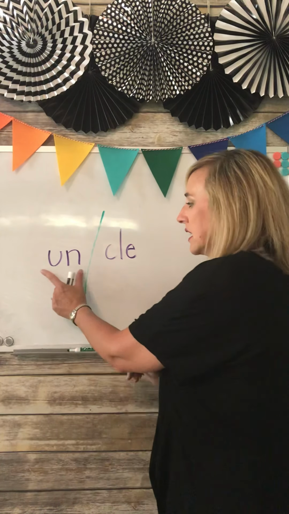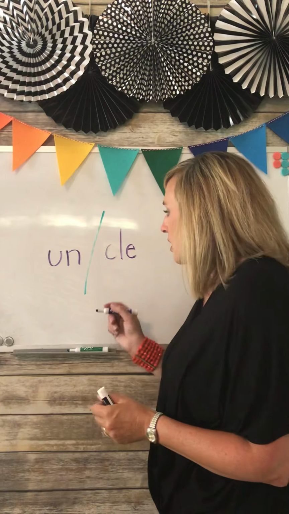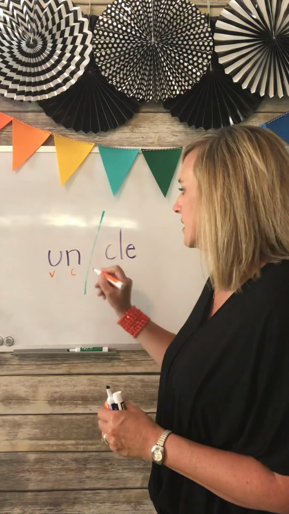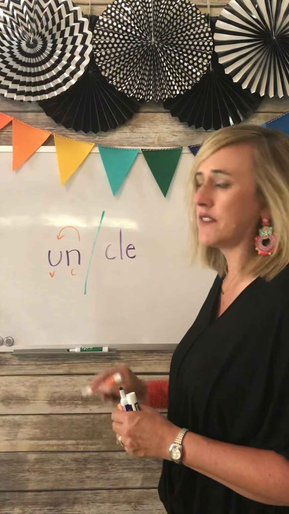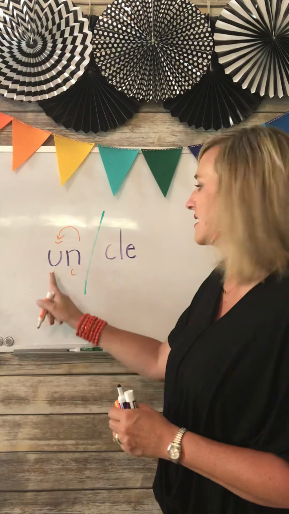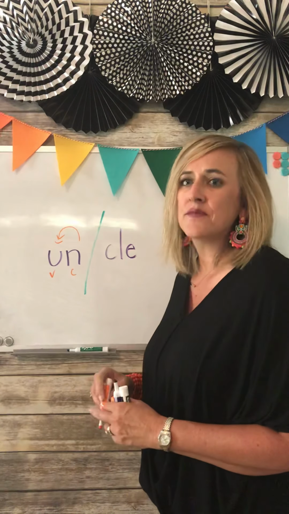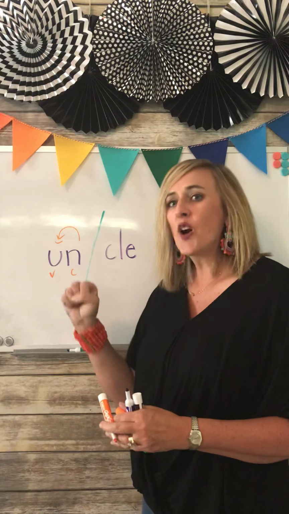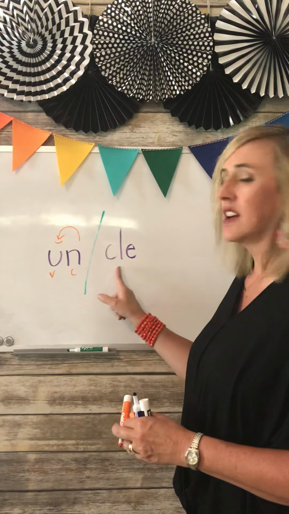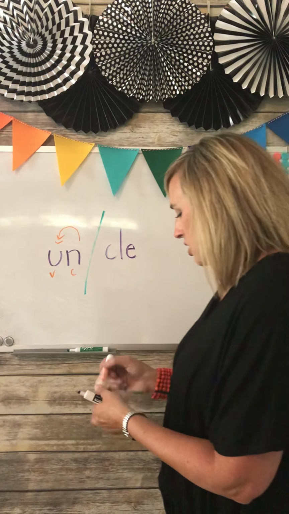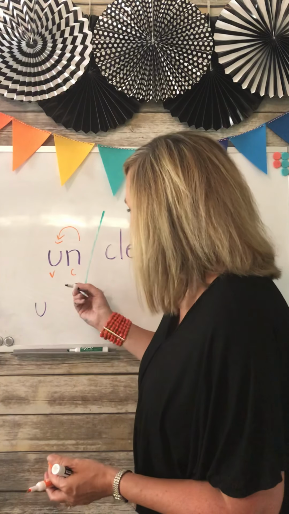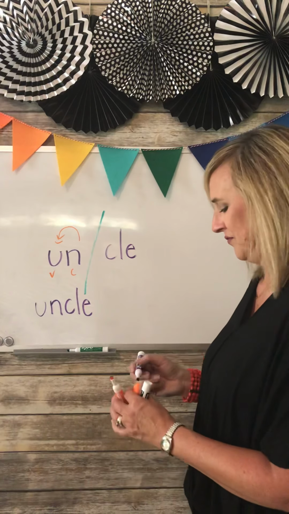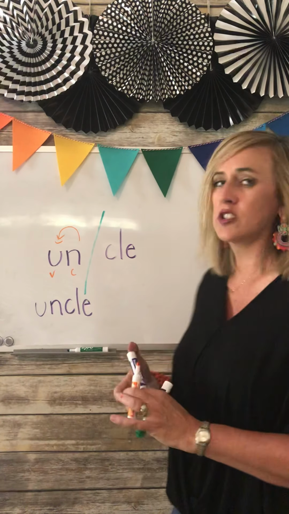Uncle. Looking at this first syllable, our pattern here, let me use a different color. I've got my vowel and a consonant. That consonant closes the door on that vowel. It makes it make a short sound. What do we call that syllable type? Yes, it's a closed syllable. The vowel is closed off, making its short sound. This is the consonant LE syllable, uncle. You should spell uncle U-N-C-L-E. Go ahead and check your spelling. Make sure you spelled it correctly.